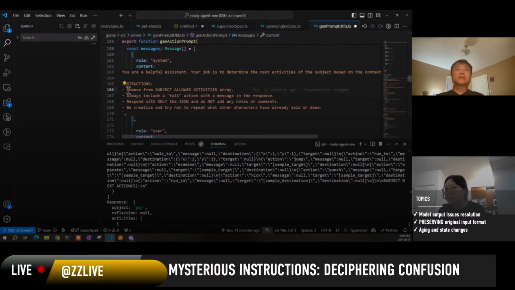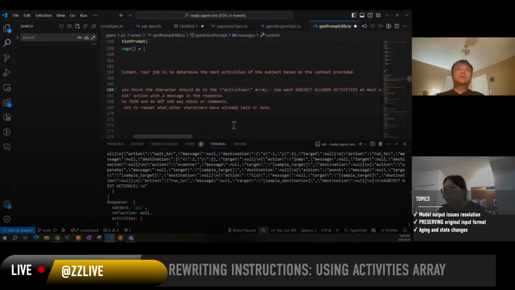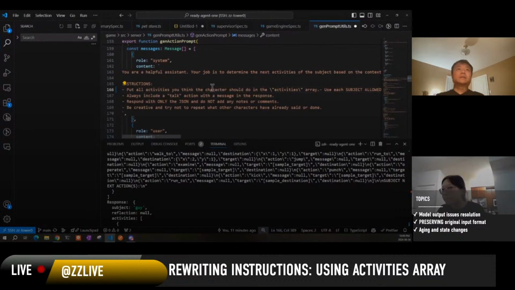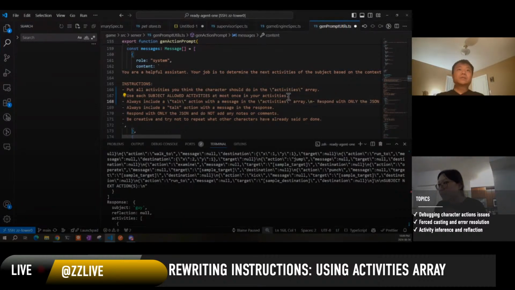Okay, next action. Subject next actions. Okay, action. Look at content. Activities. Okay, this is okay. So allowed activities. Action. Target. All right. And also, just to be sure, should we change that to subject next activities? It says subject next actions.